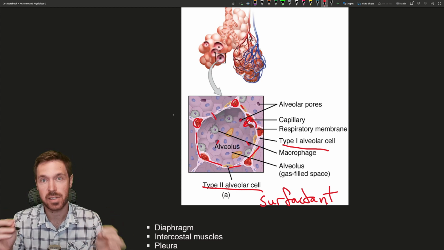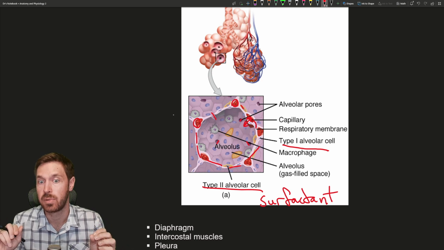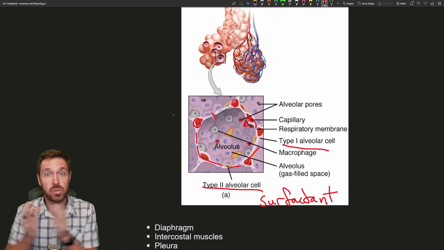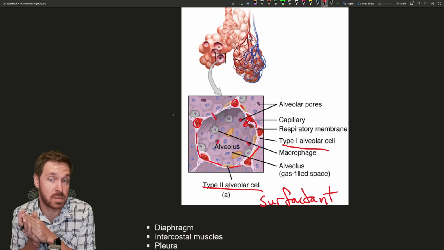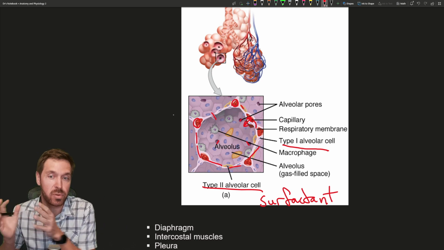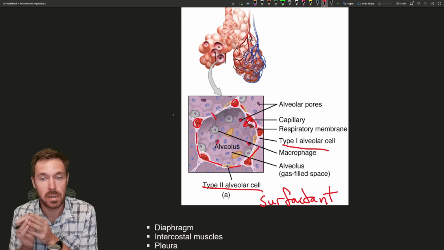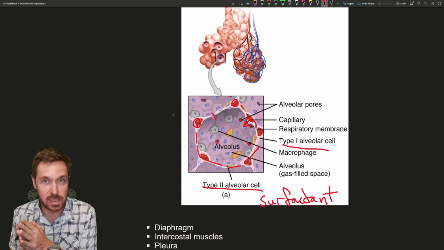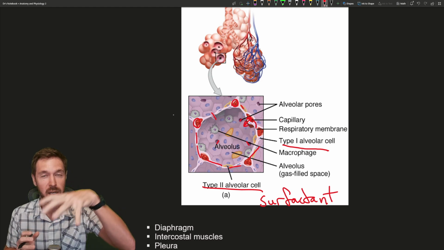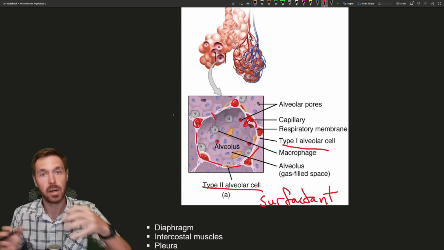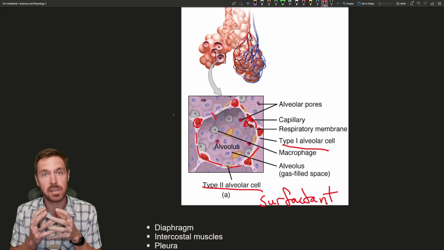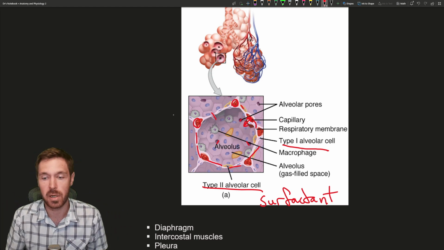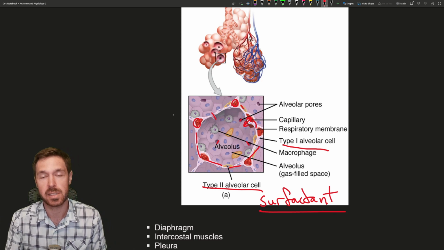Polar means it can stick to itself and stick to its surroundings pretty easily. And the polarity of water can actually cause alveoli to collapse because that's just the water pulling in. It pulls in the walls, and these very thin, simple squamous walls will actually collapse. Surfactant reduces that surface tension. So surface tension is like a water strider floating on water. If you reduce that surface tension, then it doesn't pull on the walls as much. So that's what surfactant does.